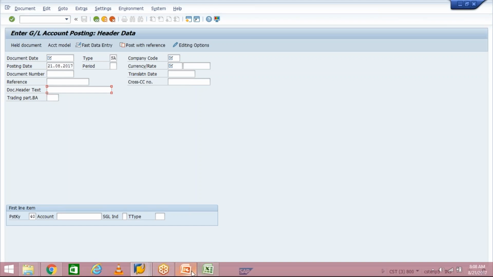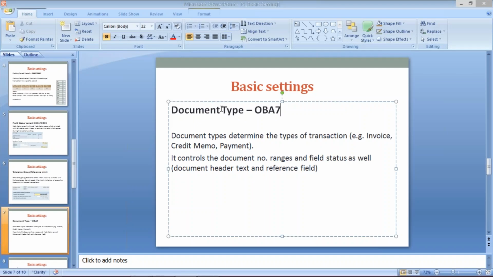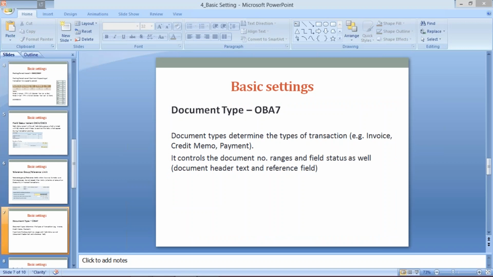So if somebody asks what you mean by document type, generally it's a very simple question. They are not going to ask what you mean by document types. Simply they will ask, like, during transaction posting we are having two fields called document header text and reference field, and I want to make them mandatory. How do we make them mandatory?